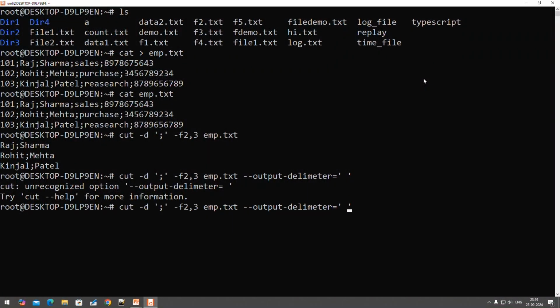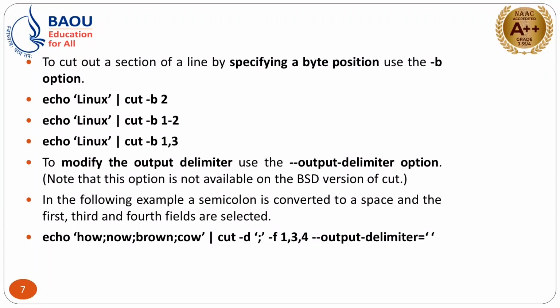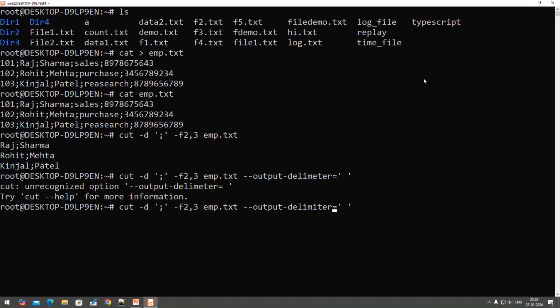Yes. You can observe here, by adding that string output-delimiter and then simply space, whatever fields we are requiring are now separated with a space, right.